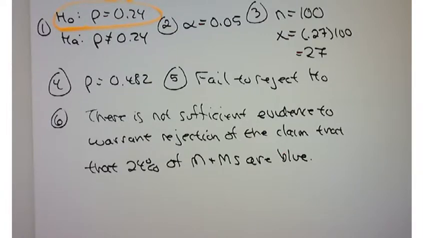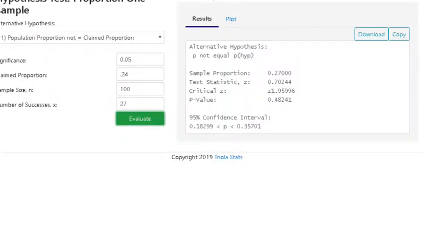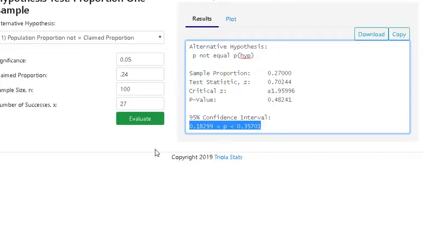Are we okay with that conclusion? Let's take one look back at Statistic. Take a look at your confidence interval. What important number is actually in that confidence interval? 24. 24%. Our confidence interval includes 24%, but we didn't reject H0. Those go together, right? Because if we can't prove that 24% of M&Ms aren't blue, then our confidence interval should contain 24%, and it does. It's comfortably inside that confidence interval.